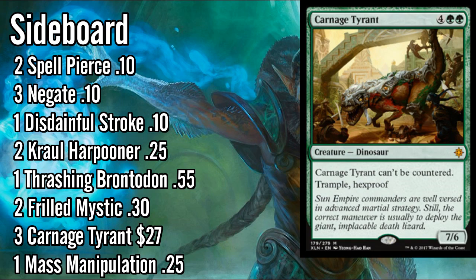But we've also got Carnage Tyrant against control. That's a no-brainer. This card could actually make the main deck pretty easily. We've got a few ways to ramp into it between all the dorks that we're playing and Hadana's Climb flipping over.